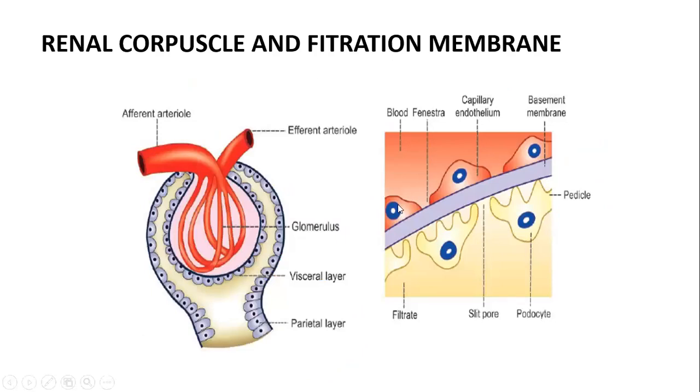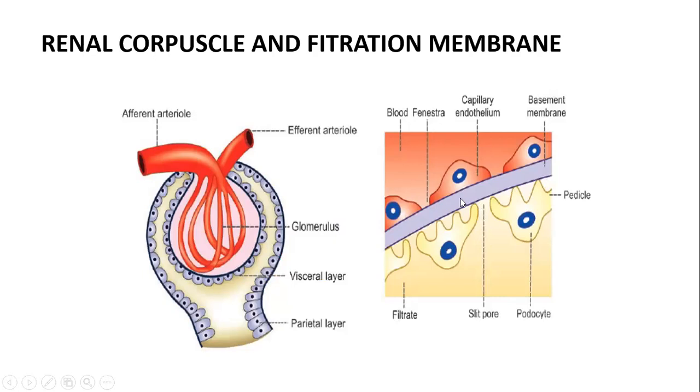So now there's also what we call the renal corpuscle and the filtration membrane. This is just trying to talk about the cells that are found in the renal corpuscle and the filtration membrane. The renal corpuscle has different types of cells. If you look at it, you've got the afferent artery, this is the glomerulus, and the cells lining the Bowman's capsule. There's what you call the vascular layer.